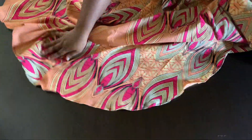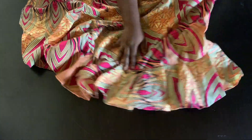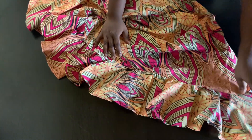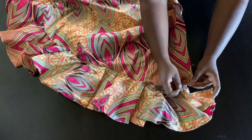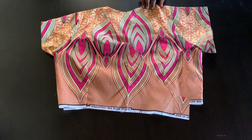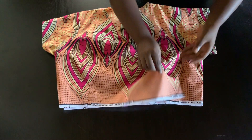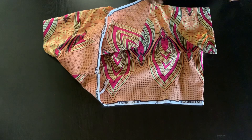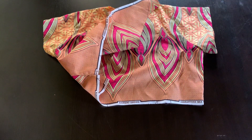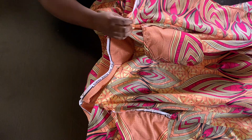I went ahead to hem the edges and give it a good press. I pleated in some places because I had excess fabric — it was longer than the required flare and I didn't want to throw it away. While sewing, try to make sure the length of your flare cutting is exactly the length you need. Next, insert the upper part to the lower part of the dress — take out your upper bodice and join it to the skirt area. I'm sewing about half an inch inwards, picking up the lower parts and marking the waistline, pinning it on those points so I sew exactly on the waistline.